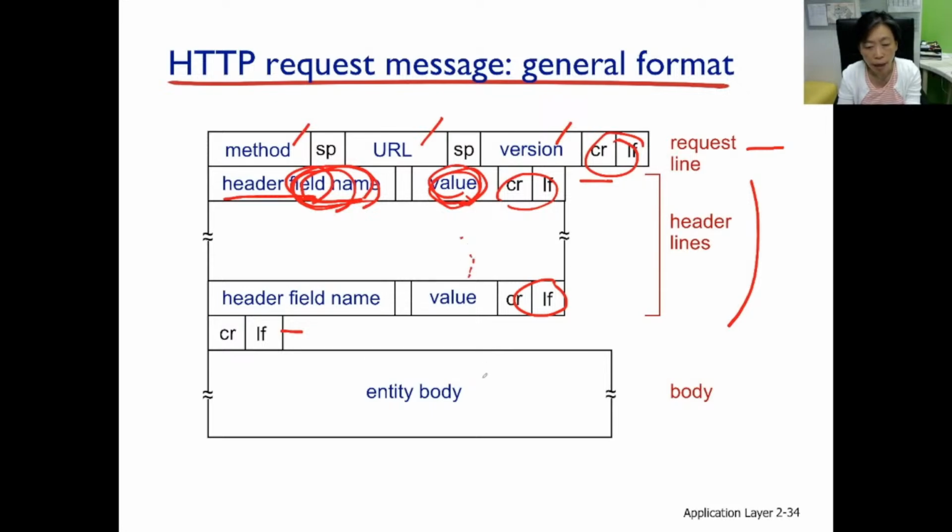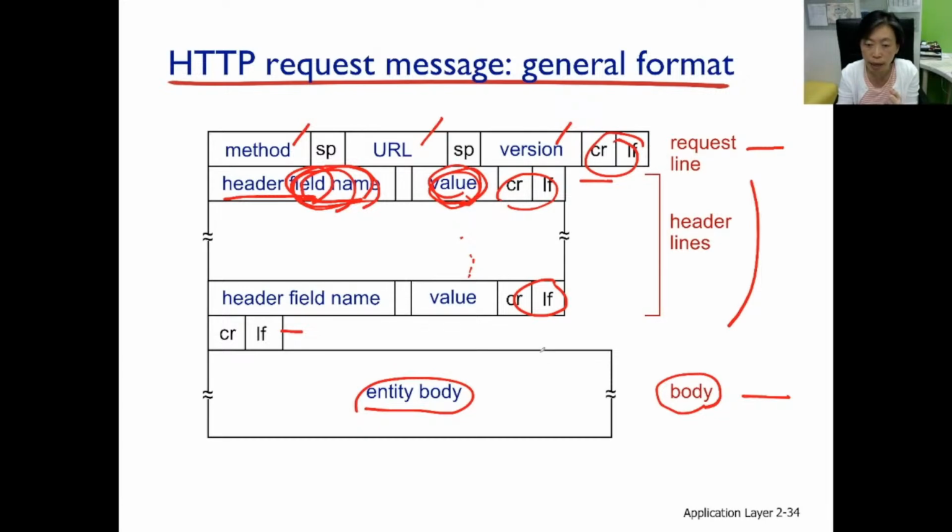Okay. And hey, this is the thing that we did not see in the previous example. Occasionally, you do need to have a body in the HTTP request message. And this is, if you recall, the POST command. We're sometimes posting content, posting data onto the server. So those data, that information to be communicated from the client and to be registered at the server will be here in the entity body.